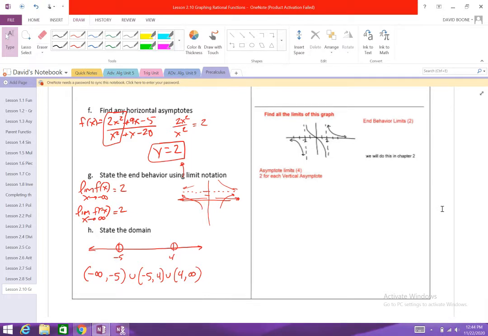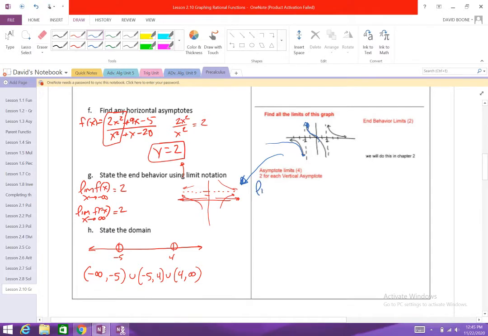So I want to talk a little bit about this limit stuff like we did over here, and look at some of our more complicated graphs of rational functions. In this one, if we do have vertical asymptotes, we'll actually have two sides for each, because you'll have a limit as the graph comes in and approaches this asymptote from the left side, the negative side, and we have to talk about where that's going. Same thing on the right side of this vertical asymptote: we've got a graph that's coming in from the positive side, and we have to talk about what's happening there.